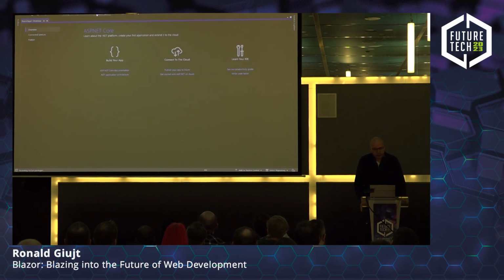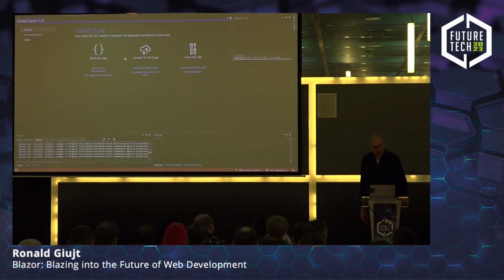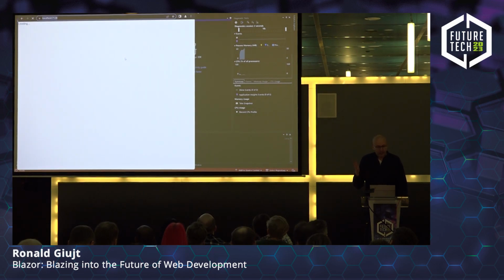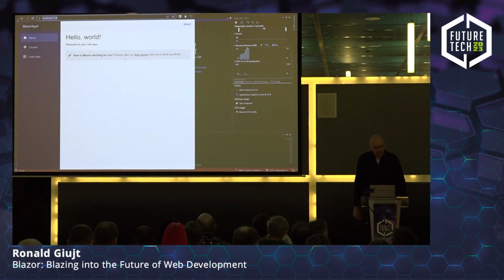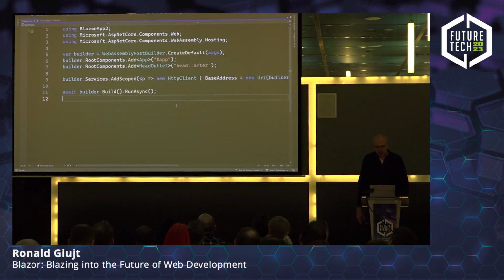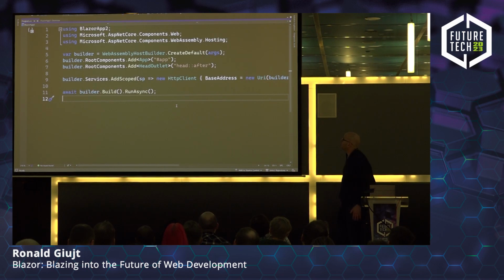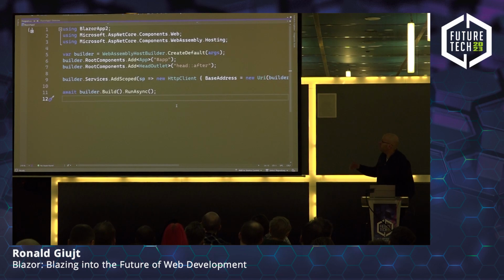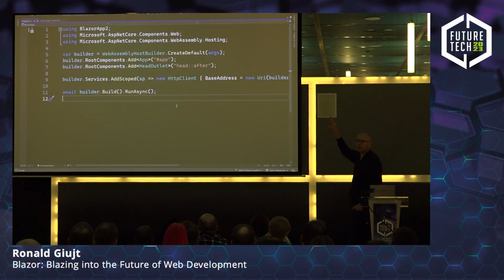So this WebAssembly application, when I run it, is exactly the same, I hope, at least. Yeah, hello world, counter, everything is the same, right? So now let's take a look at the code. We go to Program.cs, and it's a lot shorter. It just says WebAssembly host builder. We create some root components, start adding services to the dependency injection container, and we call run. That's basically it.